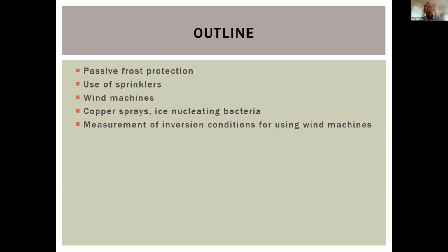And then finally, I'll wrap it up with some of the work that I'm doing where I'm measuring inversion conditions and relating this to predicting where we can use wind machines and trying to manage wind machines better. So this has been a large area of work for me for a little bit more than a decade now. I'll give you an idea of how this works. It's certainly relevant to your crop and other crops in California and elsewhere.